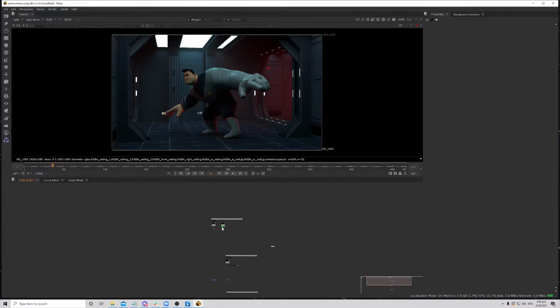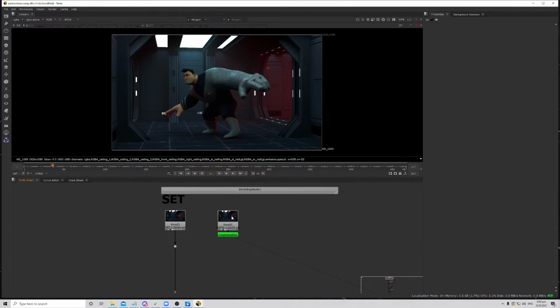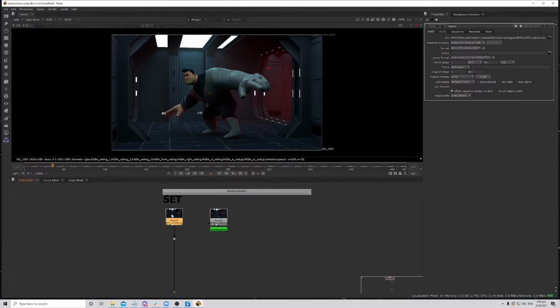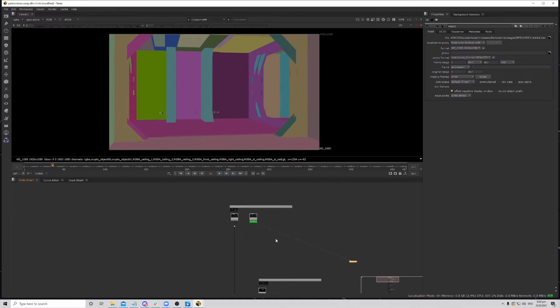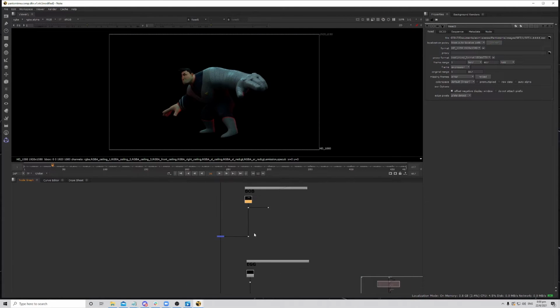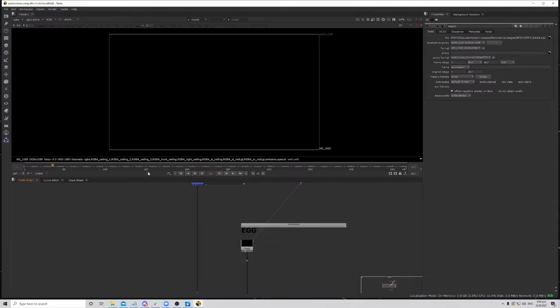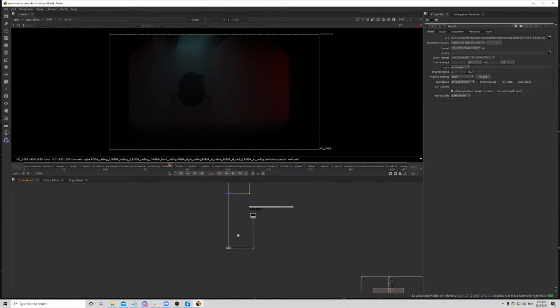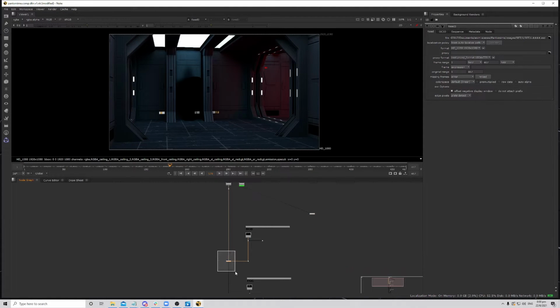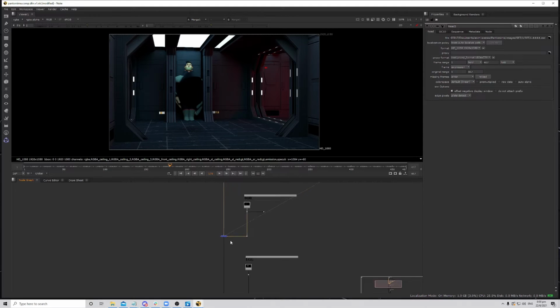Okay, so from the last session we have rendered all the render passes that we need. Basically we have our set by itself, the mats that we need, the character, the egg. The egg is somewhere here. Then we got our volume pass as well. So this is a quick look of everything A over B. So the character with the set.